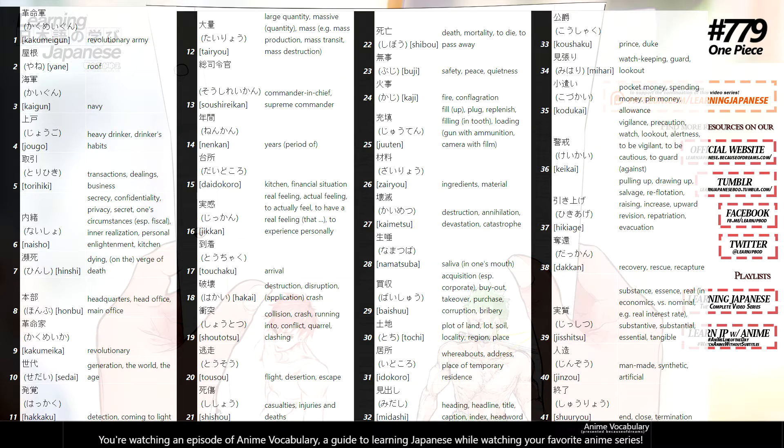We've taken all the vocabulary terms from the episode that this video is based on and have compiled it all into one chart for you to study. So take as much time as you need to learn these new words, take the flashcard mini test that we have in this video to really ingrain them into your mind, then re-watch that episode or watch it for the first time and see how much you can comprehend and how many of the vocabulary terms you can pick up on.